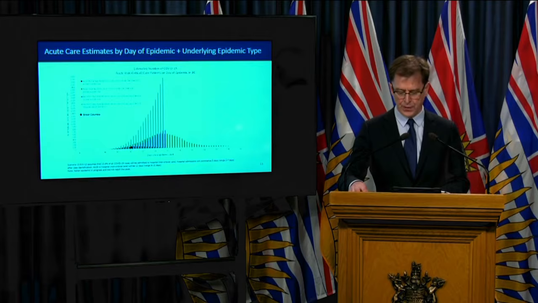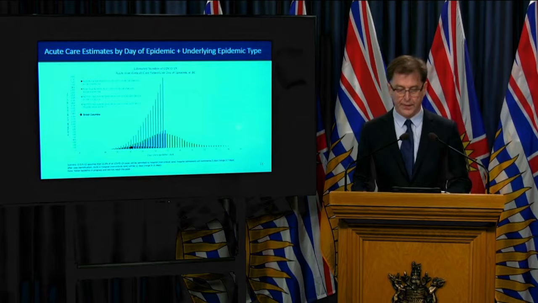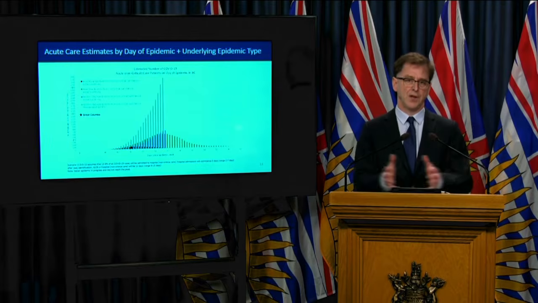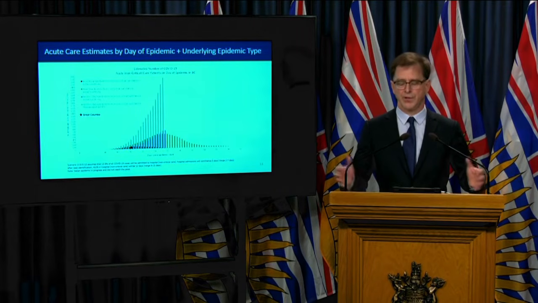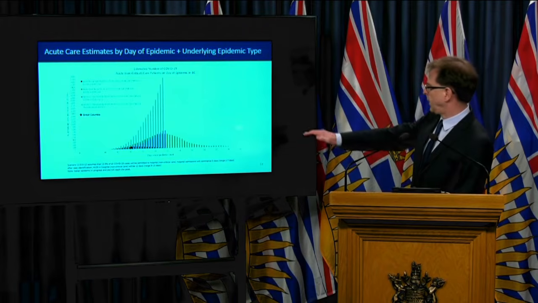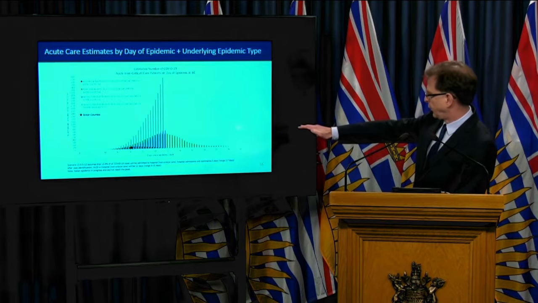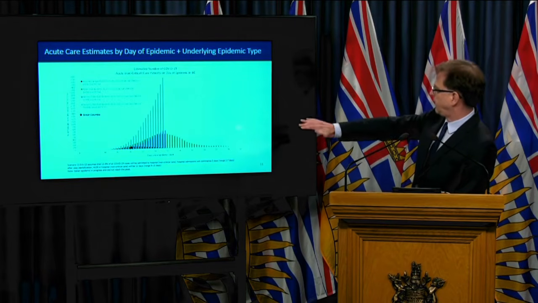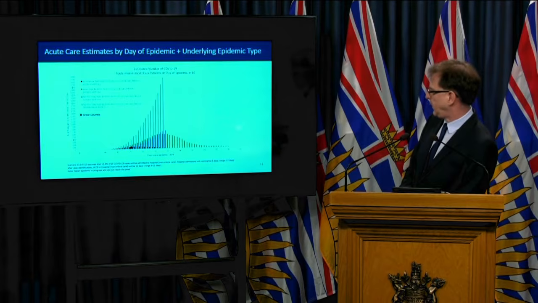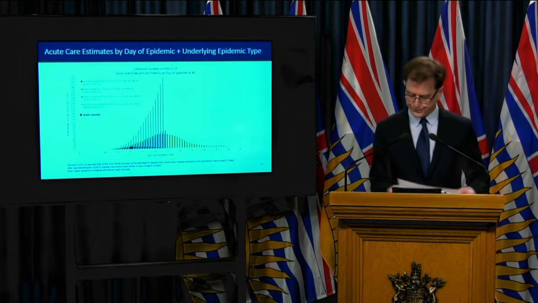About 11 days ago now, we canceled elective surgery and did other decanting, or moving of, for example, alternative level of care patients out of acute care hospitals to create space, not just space to address COVID-19, but space to ensure that we're ready for other things and other care that will be required in the healthcare system. Again, you see the three levels of chart. You see where BC is now, which is closer to where South Korea was. Then you see the effects in Hubei in green, and the two Italian models that we are preparing for.